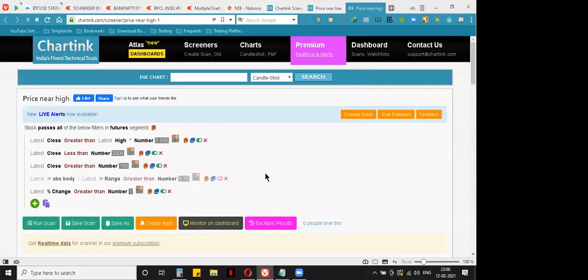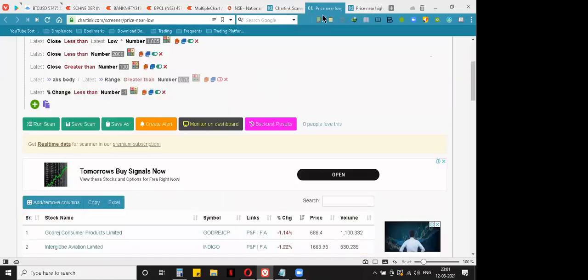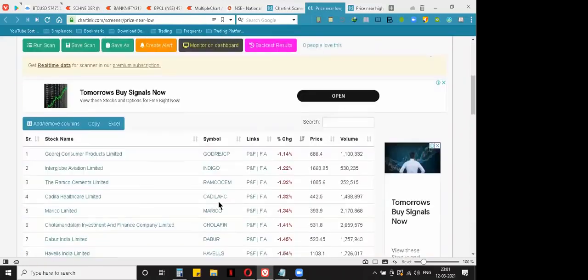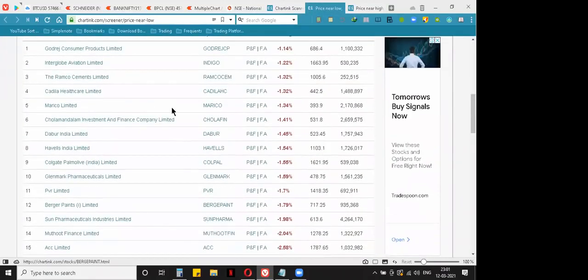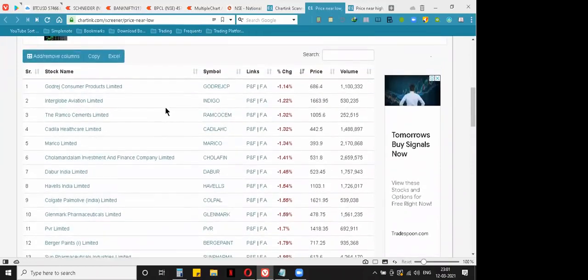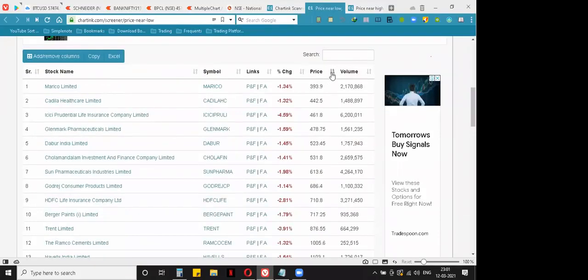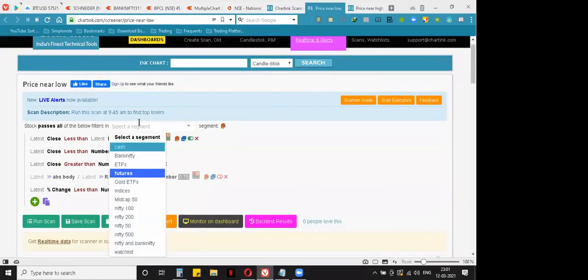See, that is useful in the sense you only get the EOD data. Today, if the price has gone down, tomorrow there's no guarantee it'll go down further. You can download it daily, but during market hours, what the market will do, you don't know, right? So what I do is I have two scanners which I developed myself purely based on price action. If the price is moving continuously towards the low of the day, it means the momentum is downward. So I have the scanner which tells me that these are the stocks which are moving down today. So instead of futures, I select the cash segment.